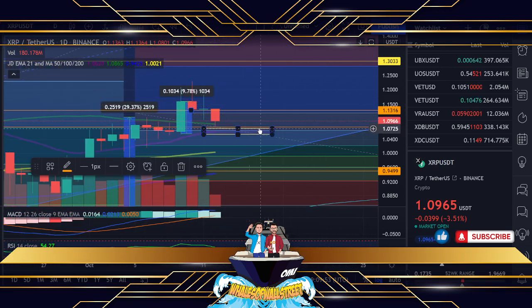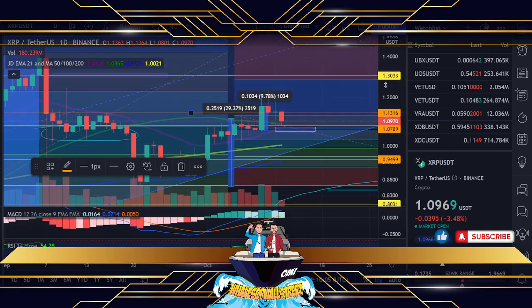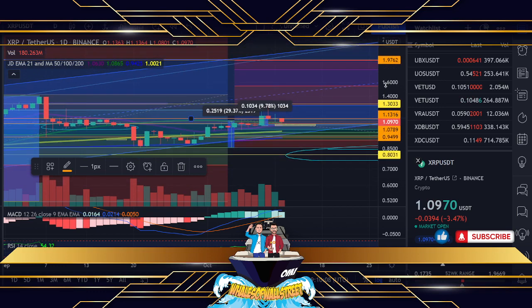So if we can keep within these two orange lines, that would be absolutely fantastic for Ripple as we move towards the end of October and into November, because by the end of October I do anticipate us to be up here somewhere, and pushing these boundaries of 130 hopefully in the first or second week of November. But look how far away we are still really from the all-time high up here near $2. Of course, that is going to be a gigantic resistance area once we do get up there.